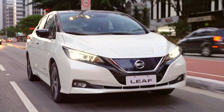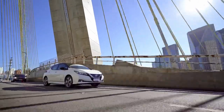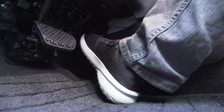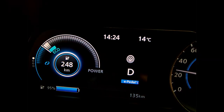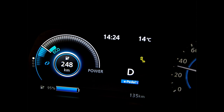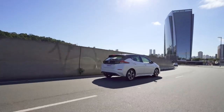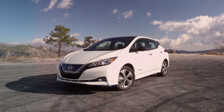On the road, the biggest change is the new e-pedal, which slows the car through regenerative braking when you lift off the accelerator. It's a weird sensation at first, not one you soon get used to, but one you can really start to enjoy. It's a whole new style of driving that leaves the brake pedal all but redundant — a real thrill when you see the little graphic telling you that you're gaining charge as you slow down. Sadly, motorway speeds still seem to hammer down on your range, as does going up steep hills. But in all other areas, the Leaf is an excellent family hatchback.